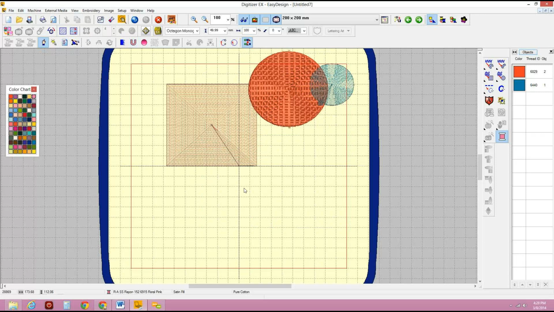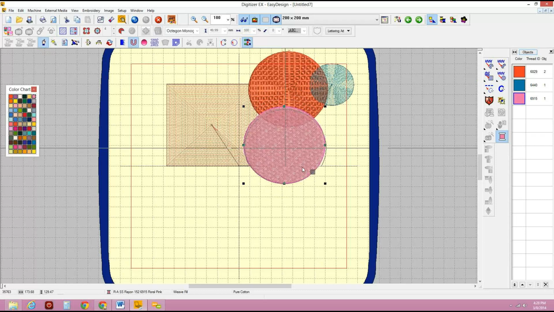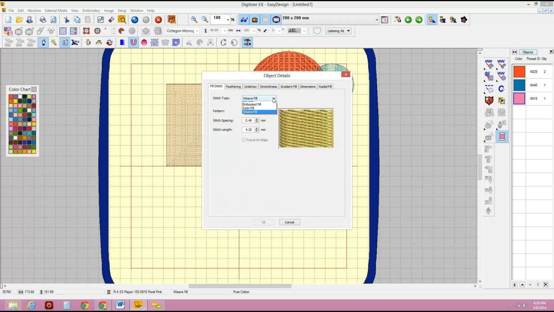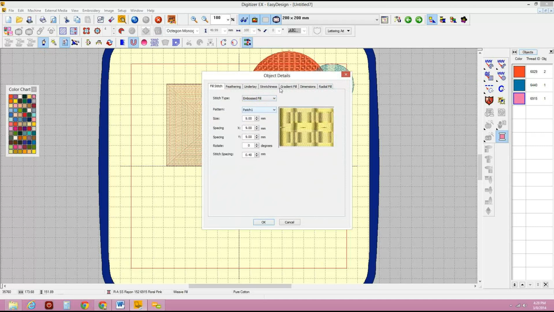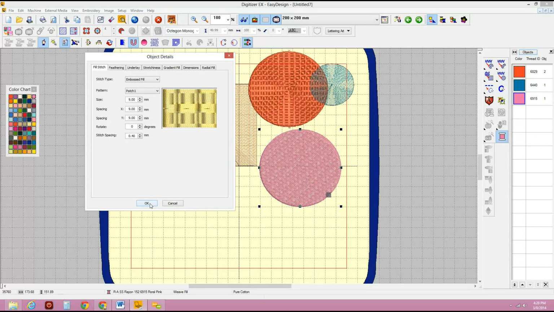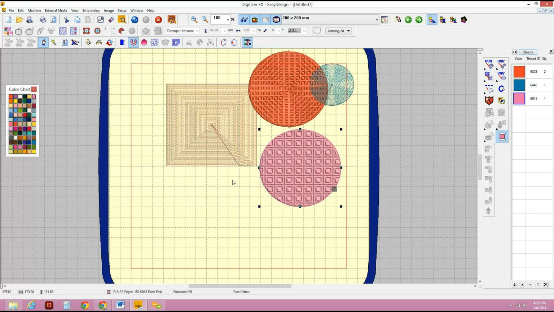Now this fill was created with the spiral. See how that looks? I said it was spiral, and then came in and changed that. If I go in, I just do a regular fill, and select this. Okay, fill now. Now, you know what? Let's do an embossed fill. And say okay. I get a different effect. So I have a lot of fill options in this.